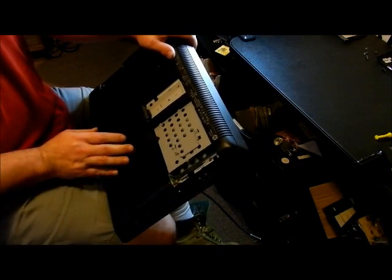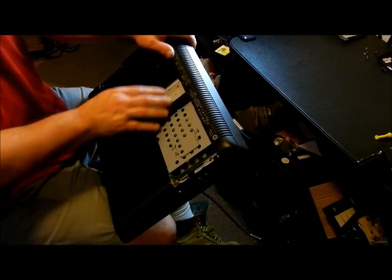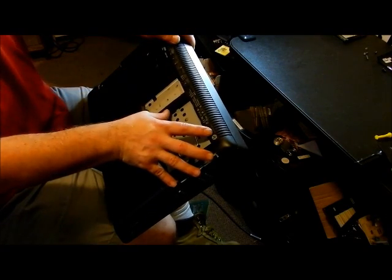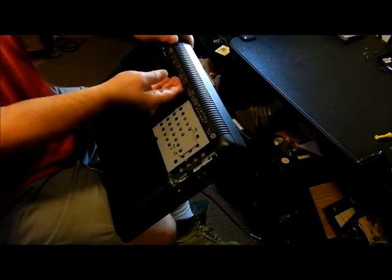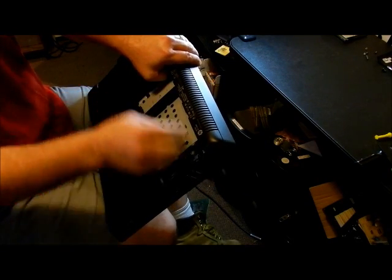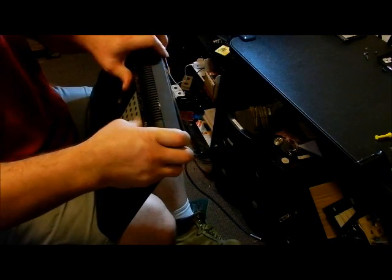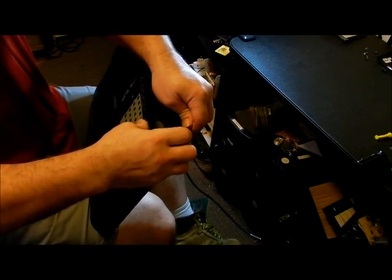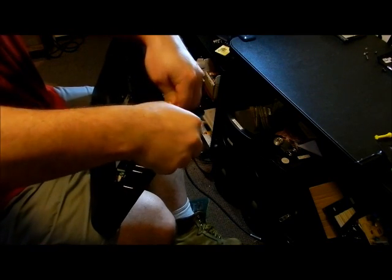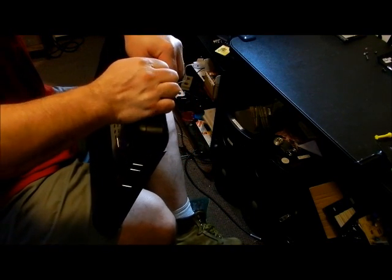I've done a few trial runs, so I'm really hoping this is inside the screen. I turned it upside down to where the HP is upside down here. The area where the stand was is right here, the hard drive's over here. We're going to push in and pull out until we hear one click, and there it is. So over on this side, you're going to put your finger in and start pulling this part that way and this part this way, and separate all the clamps in there.